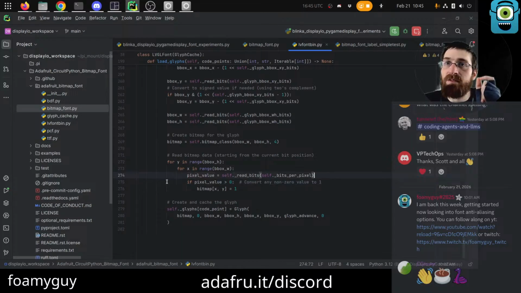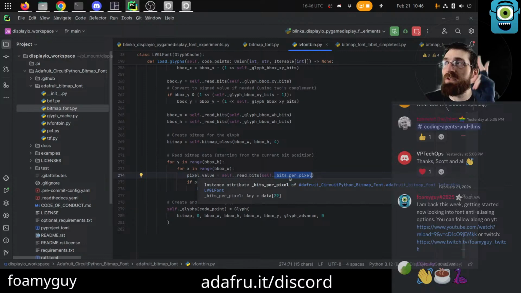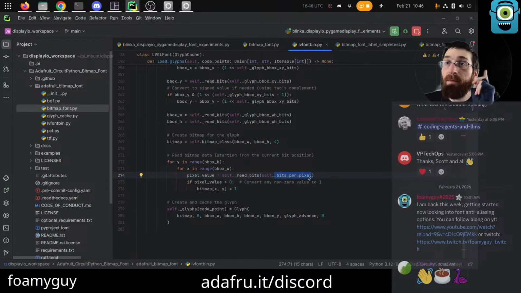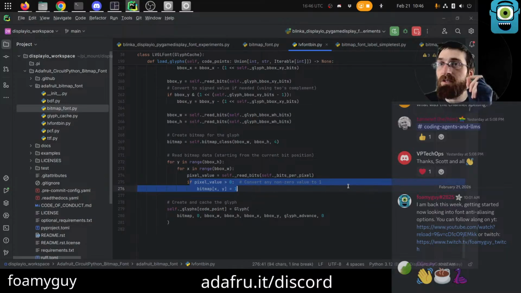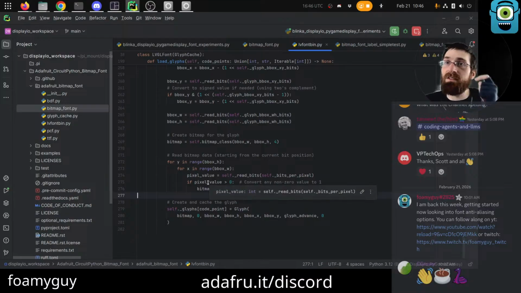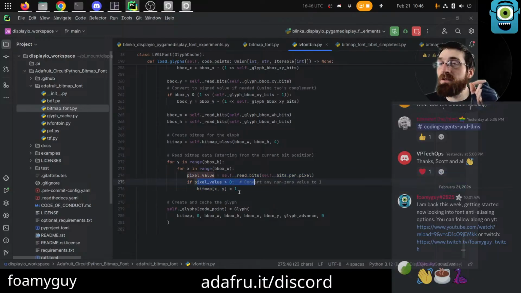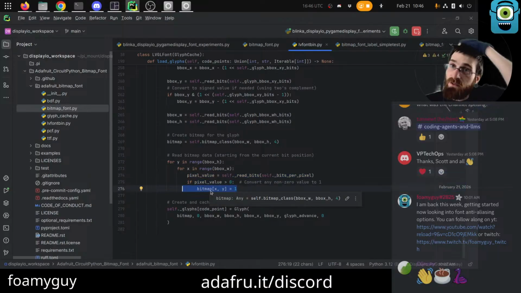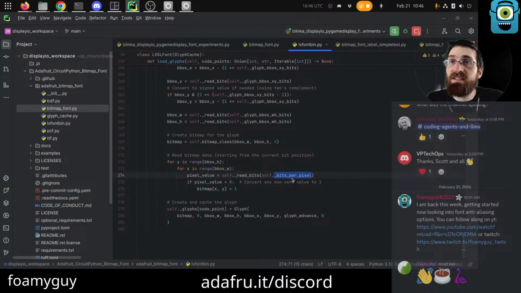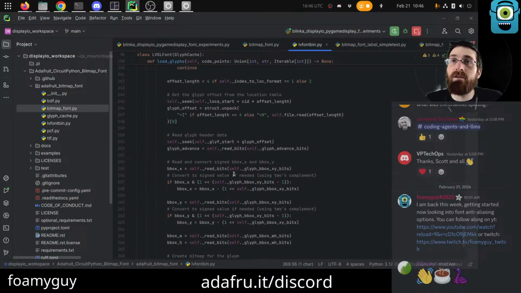Pixel value, read bits per pixel. So this is already tracking bits per pixel. We should print this out and make sure it shows 2 for the font that I loaded. But if it does, then our next hurdle is here. As the comment very helpfully tells us, this is ignoring the bits per pixel anyway. So what we would want to do here is not just if it's over 0, then put a 1. Instead, if it's over 0, put the value that it is. And if this is accurate, then back here we can use it instead of hard coding, which is nice.